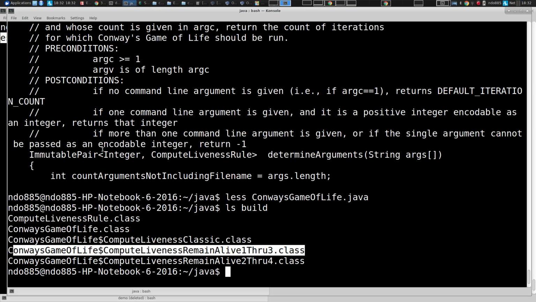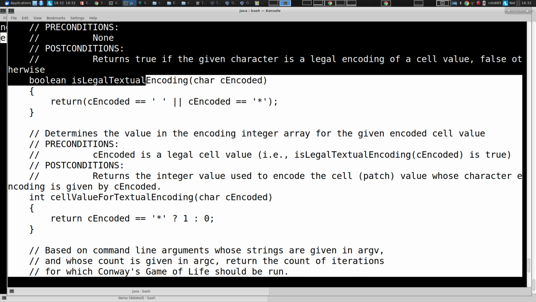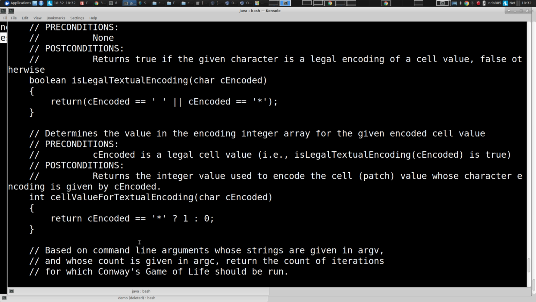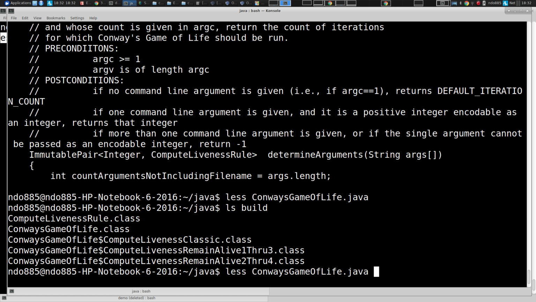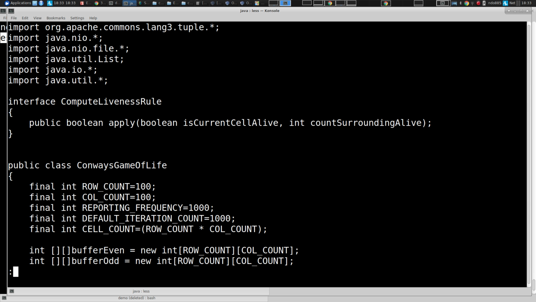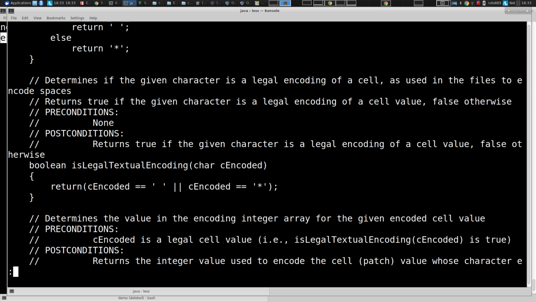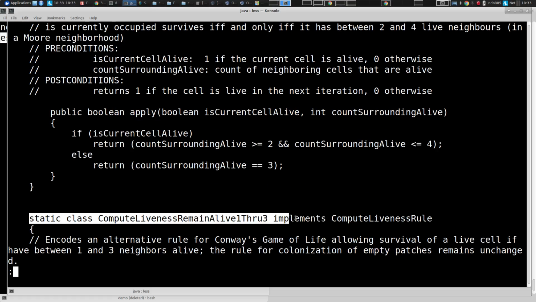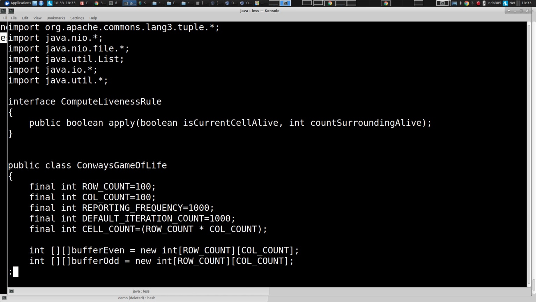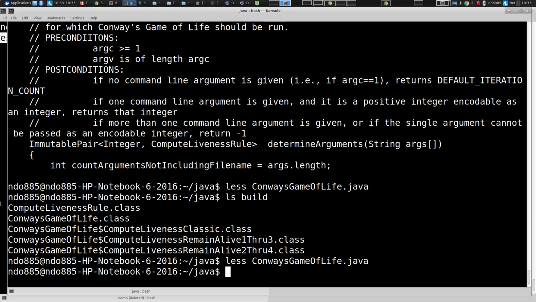Okay, so that was in our code here, and that was in our code in a way that allowed us to use it within our Java code, but it did so in a way that was a nested class, a class within a class, the static class, and that's all appearing within the broader confines of an overall Conway's Game of Life class that contains it, and hence Conway's Game of Life $ this.